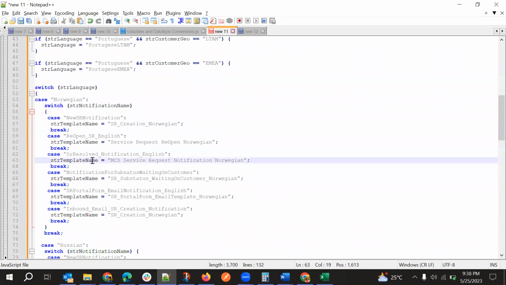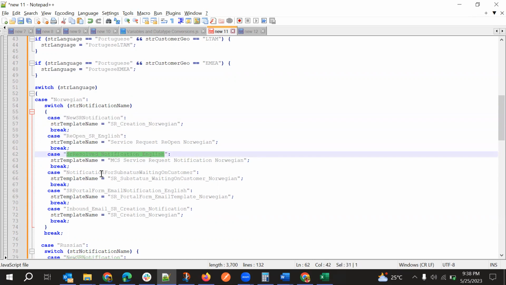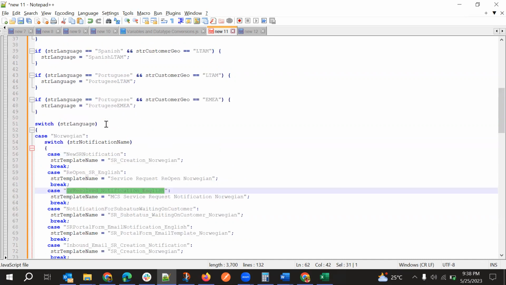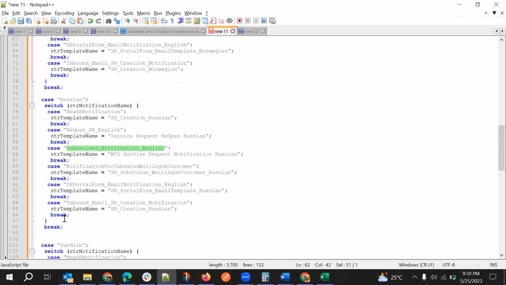The input here is the language and the case scenario, whether it's a new SR notification, reopen, resolved, or any other. With these two parameters, it selects the correct email template and finally returns it.